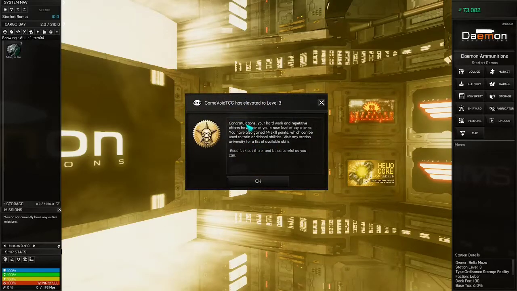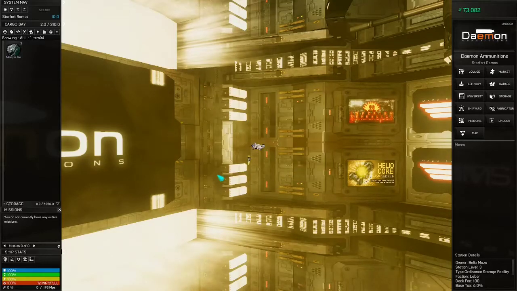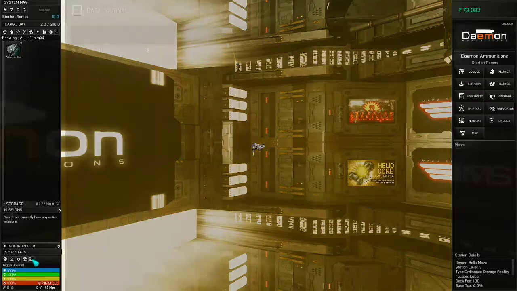Alright, so I've elevated to level 3, which gives me 14 more skill points, which I can spend at university. And that disappeared. My little pop-up disappeared, but I did get my reward. Let me see if I can look at my log. Journal.